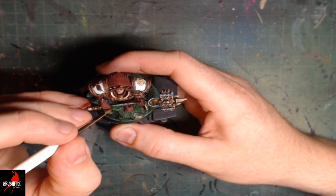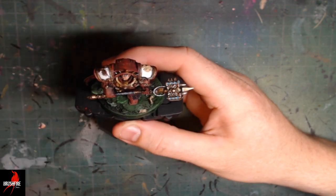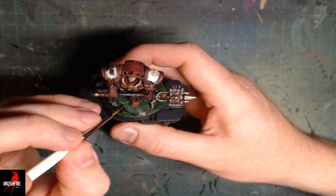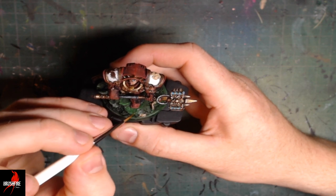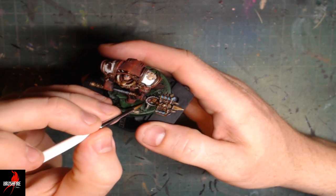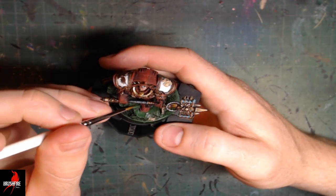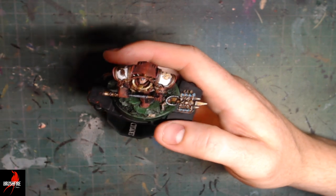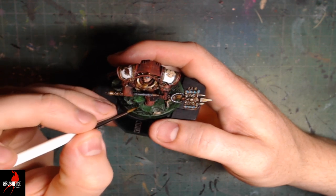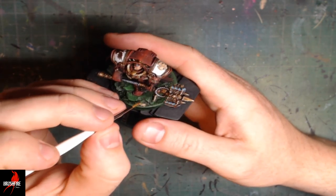Now, because there's so much texture on this base, and we've done a couple layers of green, plus I had the zenithal shading prior to this, and we've done a wash in there that's drying matte, so it does look like more of a paint than a wash. And I'm also relying on that for some texture in here, as I can be more selective with where I'm putting this erratic green. This is basically the detail work on the base here, and I want it to be textured. I want it to be random and sporadic.